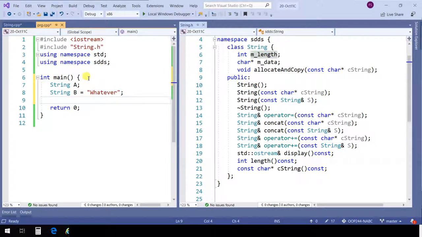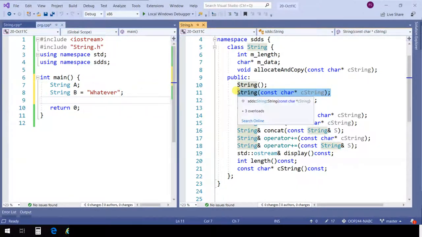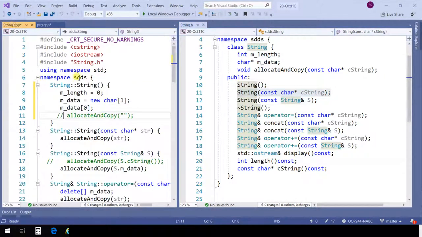That's always the rule. So I have a one-argument constructor that accepts an argument. Of course it accepts an argument. What type of argument at line 8 am I passing to it? Constant character pointer. A literal string value is actually a constant character pointer, right? Therefore, we created this constructor for it, a one-argument constructor that accepts a constant character pointer. And that's exactly what I'm doing.